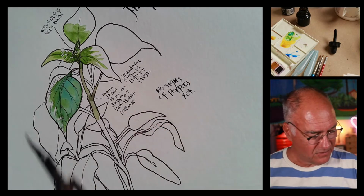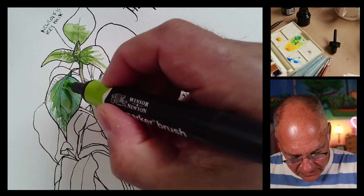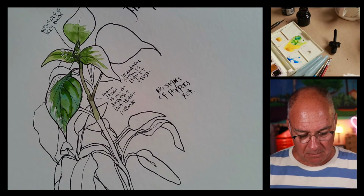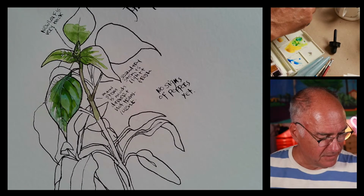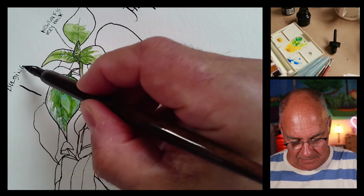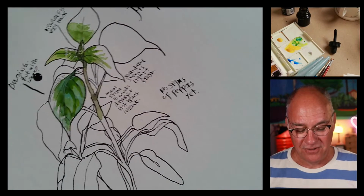What else? This sort of thing is interesting. And I might use another device. I think I'm going to use this marker to indicate that these things are kind of rounded. I just noticed that, really. It's almost like they're little pockets, like little sacks of stuff, like they're kind of bulging with something. So I might want to write that down. Bulging. But with what? And then, of course, a big blob of ink goes there.